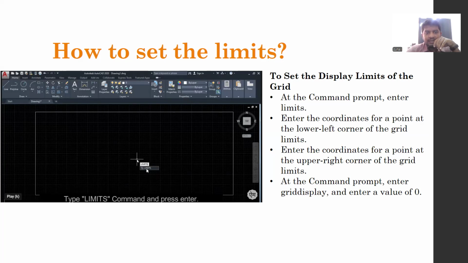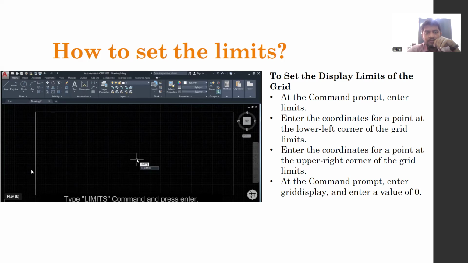Limit means, this is a window. It's a kind of infinity. Okay, infinity limit is there. You can draw somewhere, I mean anywhere, in this window. This window is a 2D wireframe.